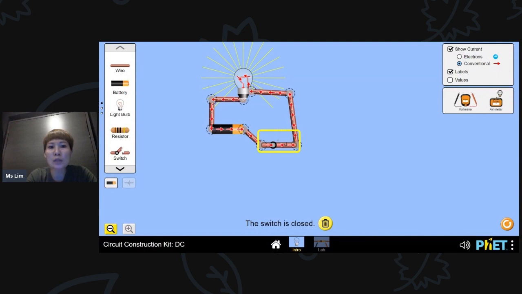So the moment you close the switch, the electromotive force within the battery will cause the electrons to start moving in a single direction. Remember, the electrons come from the copper wire itself. In the presence of the battery, the electrons will move together in the same direction, just like a water pump. Remember, we think of a circuit like a water pump. When the water pump is switched on, the water will flow in the same direction.